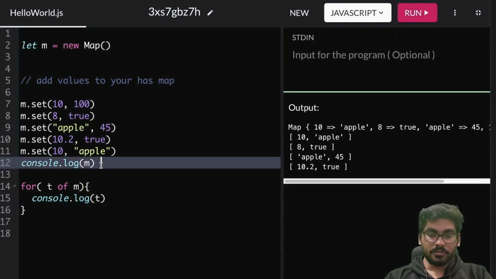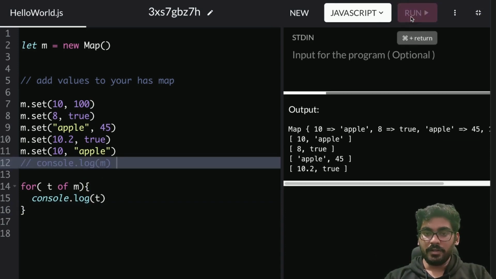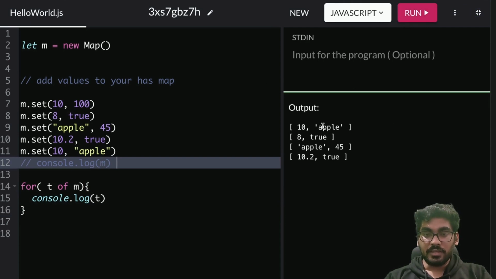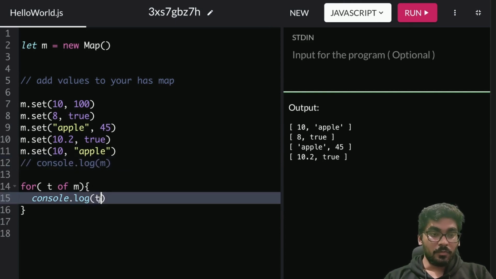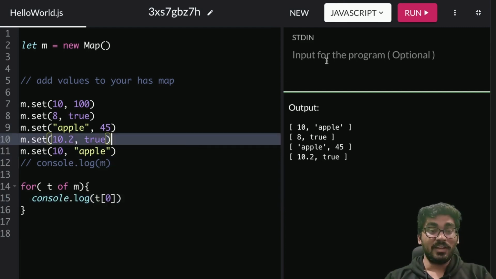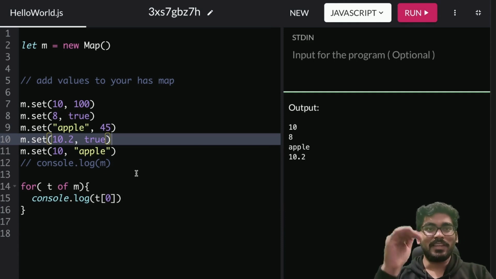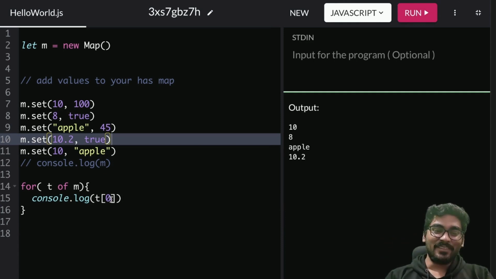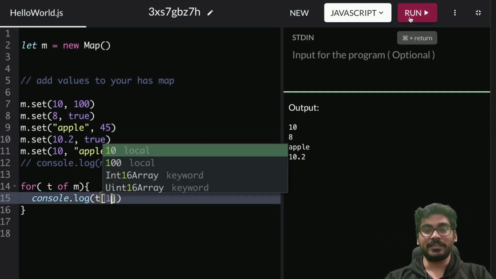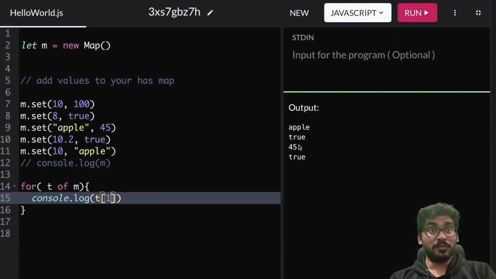Okay, I'll just stop this. Okay. Only this is getting printed, so you will see 10. This is a key, this is a value, key value, key value, key value, right? You got it, right? Okay. So now guys, what if I just want the key? So you can say I can just do t0, right? I can get the keys. Very awesome. Because every key was at the 0 index, right? And every value was at the 1 index. Okay, I basically like to use this way.